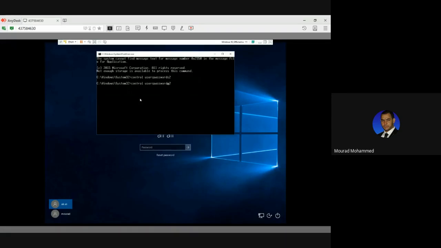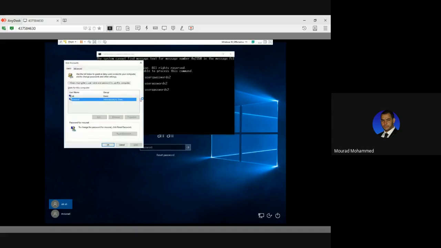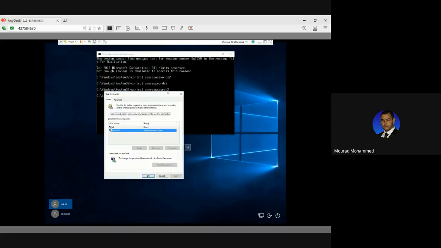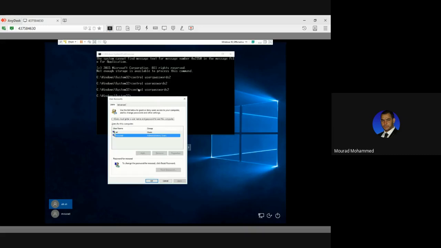There is no such command, still a typo. Okay, great. So the command is control userpasswords2, through the control panel. Okay, who are the users of this computer?